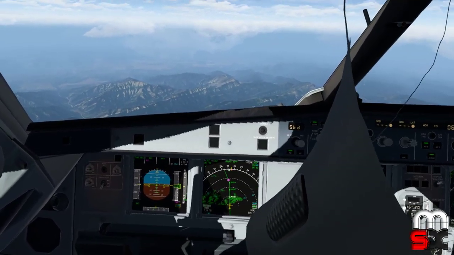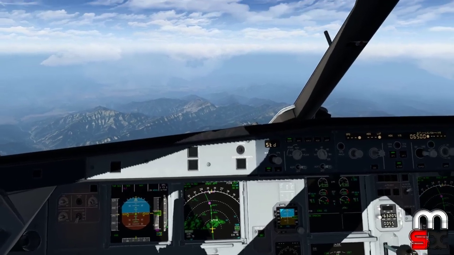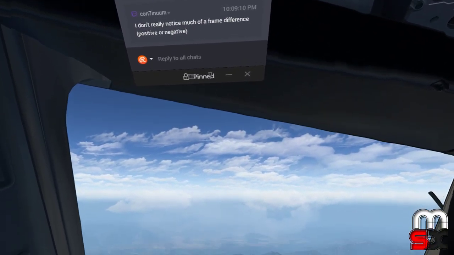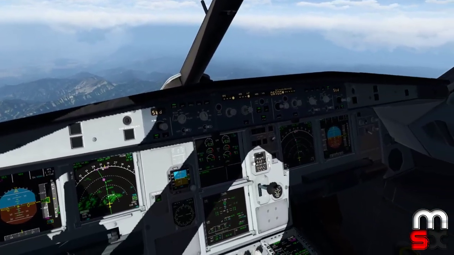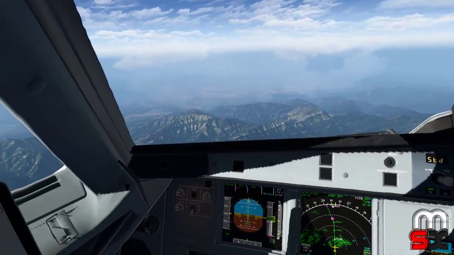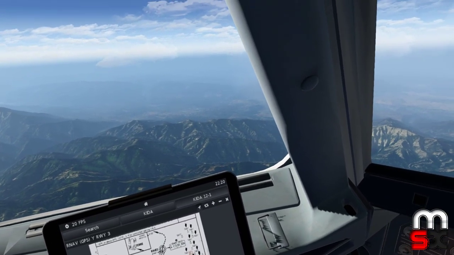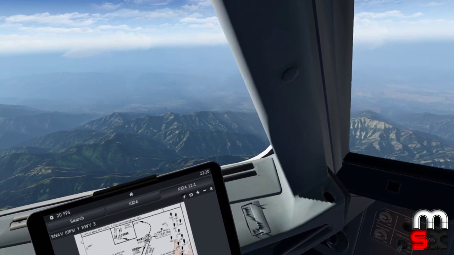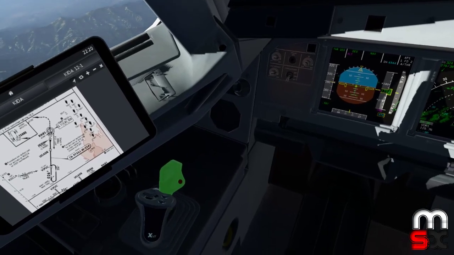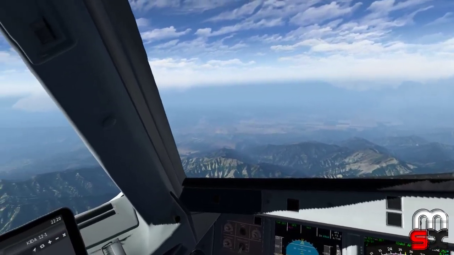Now, we don't really have a STAR, so I find when you don't have STARs and you have directs, you really seem to come in pretty damn quick. So yeah, you gotta keep on top of it. So a bit of a test flight for the old VR. Not that I haven't done VR in the Toliss before, but yep, testing this little number and this little number, and it's feeling grouse.